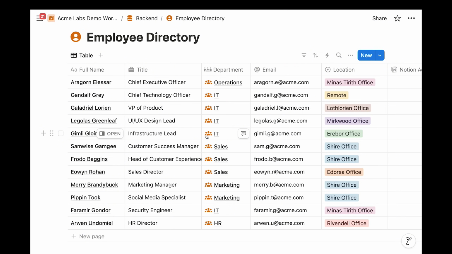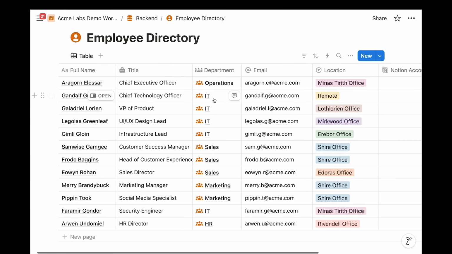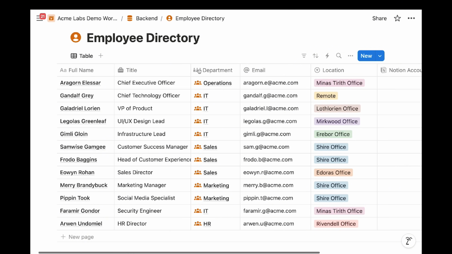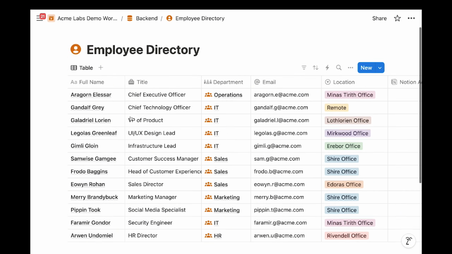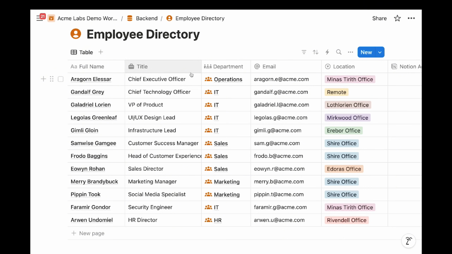In that case, we need some source of truth in Notion that tells us what person belongs to which department, for example, and what is their Notion account. Notion, unfortunately, doesn't expose the user database as a simple database that we can create and then reference. So we're going to set it up manually. Basically, you can set it up with as many fields as you want. You typically would, of course, connect it to your team, so to your department, so you can track who works where.